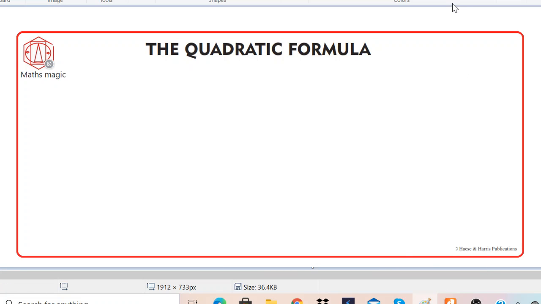So over here you have to keep in mind that your expression or quadratic equation should be in a general format like this: ax square plus bx plus c is equal to 0. Keep it in mind that you should arrange your equation in this format only before solving this. First you have to write the x square term, then x term if it exists, and the constant term, then is equal to 0.